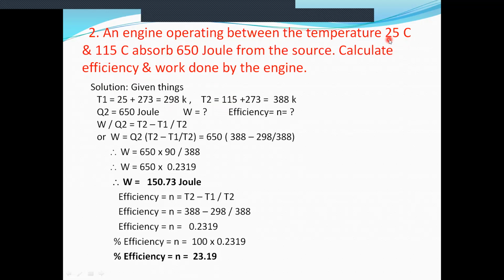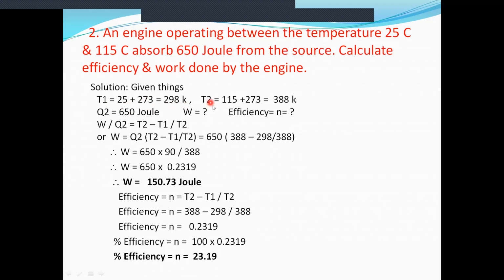T1 और T2 डिग्री सेंटीग्रेड में दिया गया है, तो आपको कन्वर्ट करना होगा इसे डिग्री केल्विन में. So you know that is how it is converted. That is, T1 is equal to 25, आपको डिग्री केल्विन में कन्वर्ट करने के लिए इसमें 273 ऐड करना है. So T1 is equal to 25 plus 273, so it becomes 298. तो T1 लेंगे आप 298 डिग्री केल्विन.